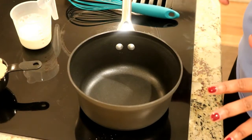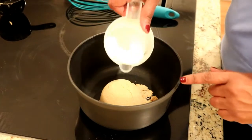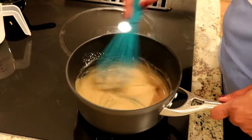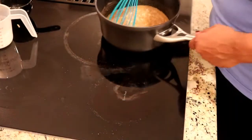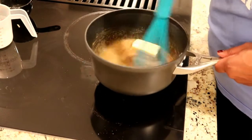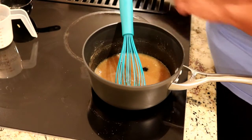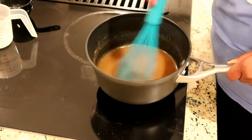Alright guys, let's get cooking — this apple cobbler will wait no longer! First we're going to start by making our butterscotch. To make our butterscotch, we're going to take one cup of brown sugar and a half cup of heavy cream or half and half. Stir your brown sugar and heavy whipping cream until the sugar fully dissolves — a little heat will help this process along. Once you've brought this to a boil, turn off the heat, remove your pot from the heat, and add butter. Stir the butter until it melts, then add vanilla — I'm using vanilla paste today. Make sure you don't put vanilla in there while it's boiling, otherwise it will get bitter. Set this aside to cool while we cut our apples and prepare them for our cobbler.